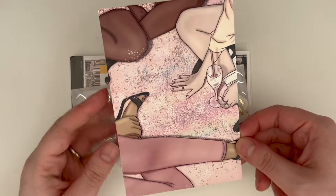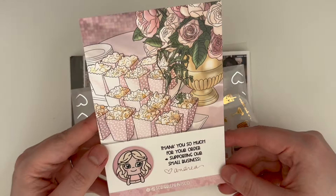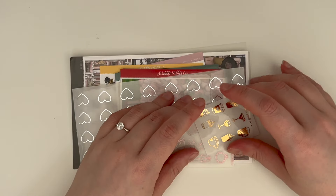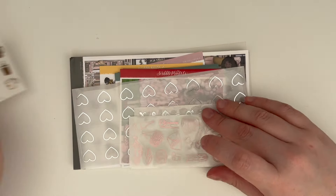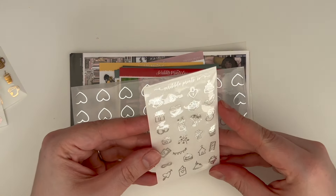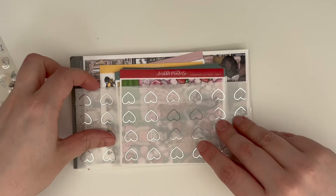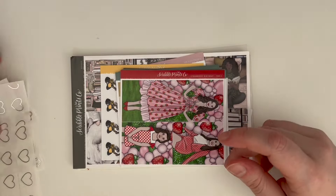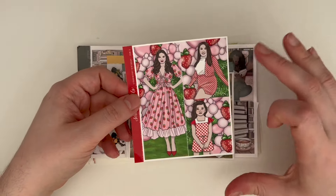Next up we have Scribble Prints Co. First up, the current journaling card with exclusive art from Kitniss Jess — the back is so cute. Then we have some freebie foils: gold drink icons, pink wedding ones, silver wedding ones — a really usable size — and a silver heart bottom washi, which I will definitely use. Can't go wrong.